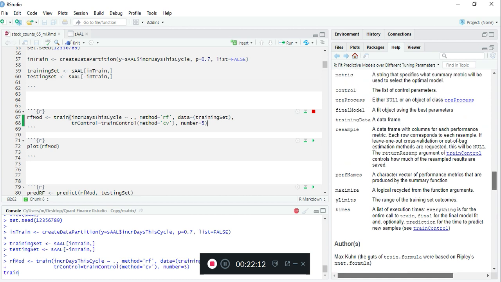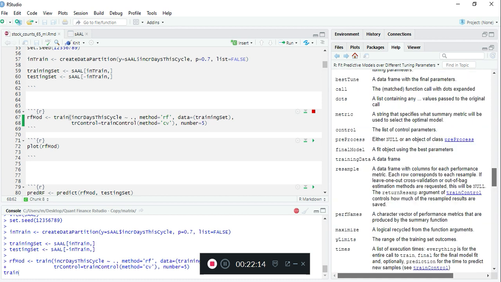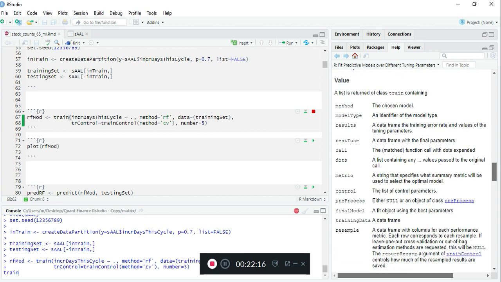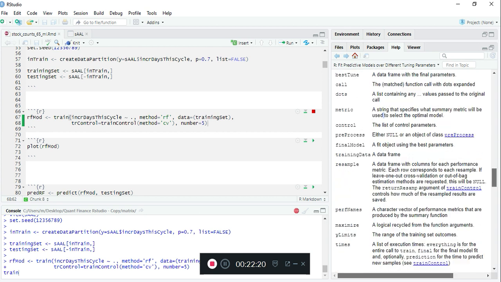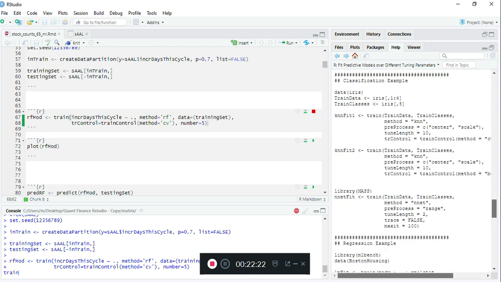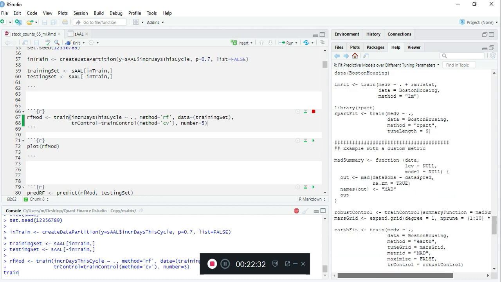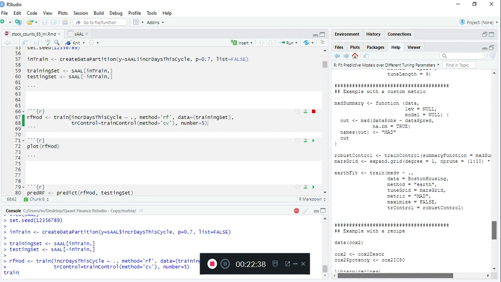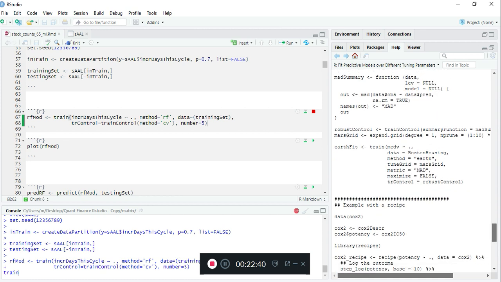You can see the method metric. The metric is the one where it will decide when you run it if you want to use classification or not. K-nearest neighbor, it shows you rpart, recursive partitioning trees, like decision trees in Python.